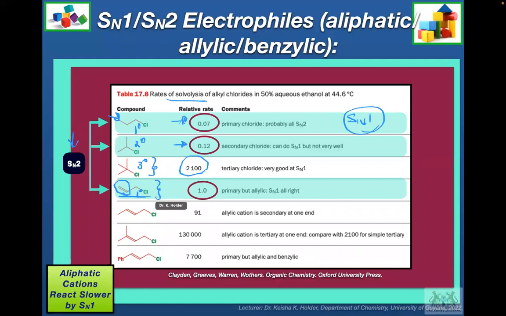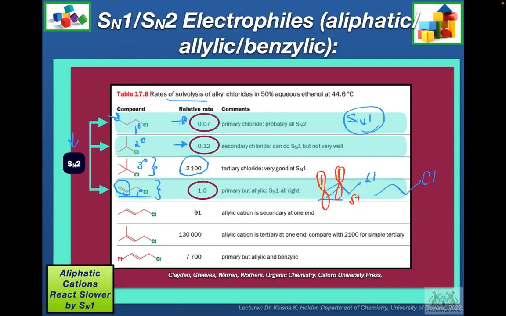So the difference between the allyl chloride that is here and propyl chloride, which is at the top, is the introduction of this double bond. And this double bond makes a wide difference in terms of the outcome of the reaction rate, because we have p orbitals that contain electrons, and those electrons are able to stabilize whatever partial charge that would result.